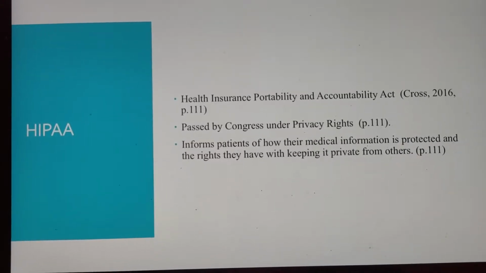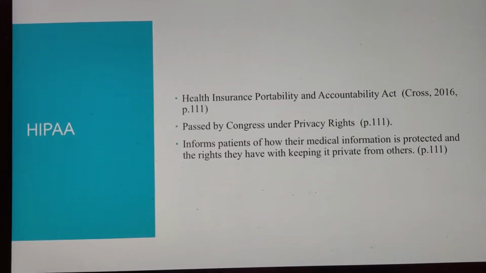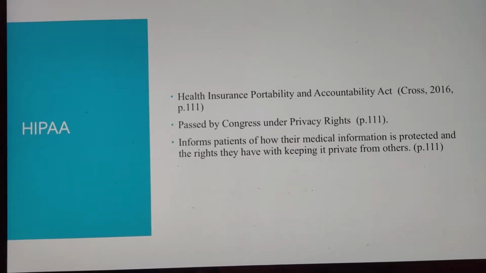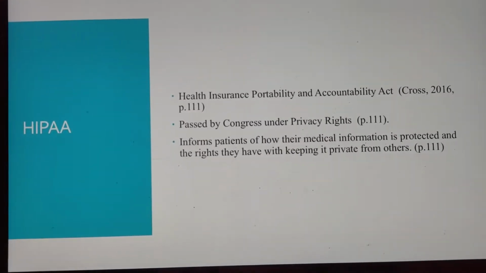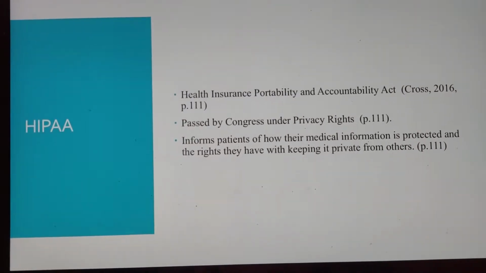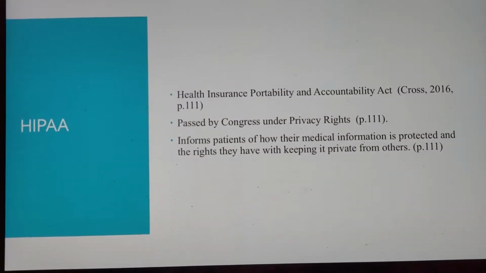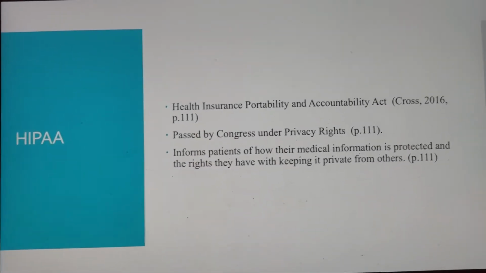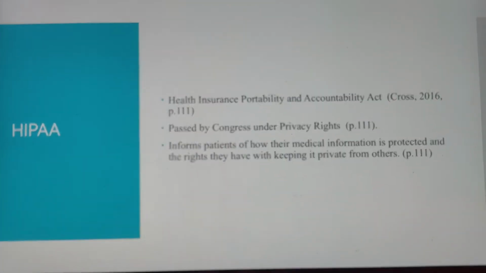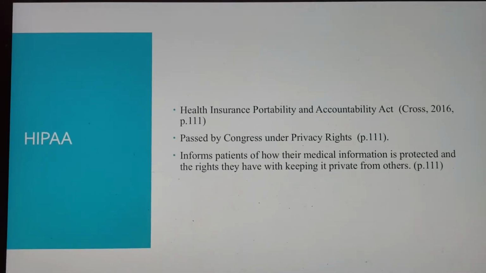HIPAA, the Health Insurance Portability and Accountability Act, was passed by Congress under privacy rights. HIPAA was created to share with patients their rights on how their medical information should be used. Within the Act, there are various regulations, such as an individual's medical information cannot be given to others without permission and cannot be used for purposes other than medical reasons.